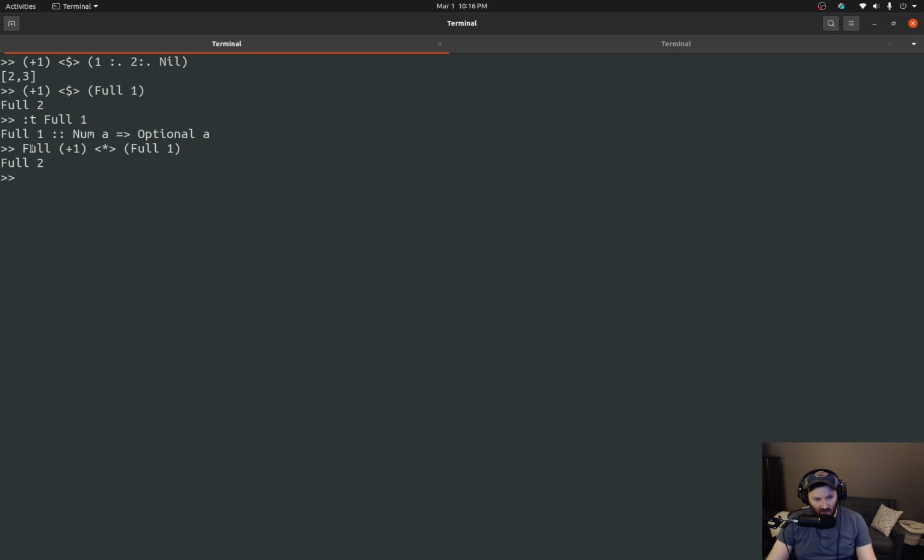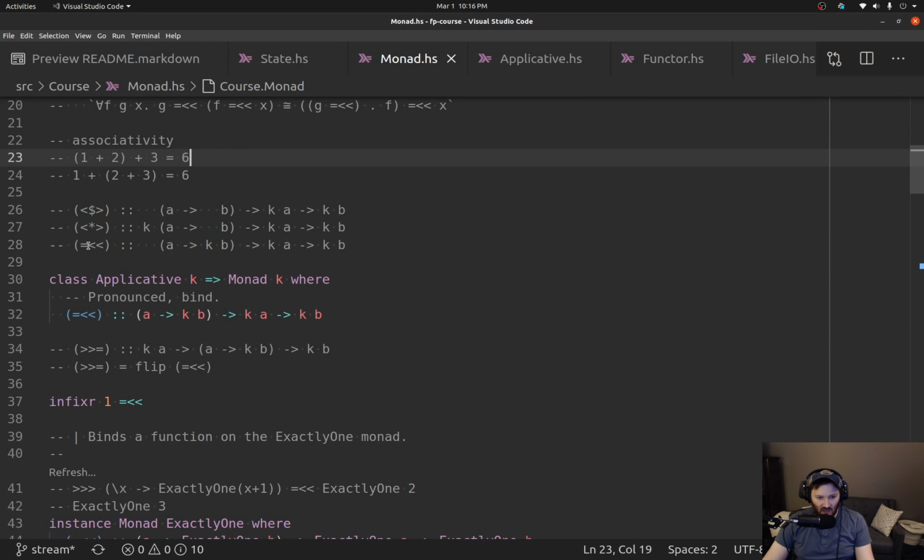Why I think this might be helpful is, what if you were trying to do some stateful thing, like there was a network call or a database call in order to get this first function, and it might fail, right? So you might get an Empty, and then you apply that to some value like a Foo 1, and you just get an Empty because the first one didn't work.